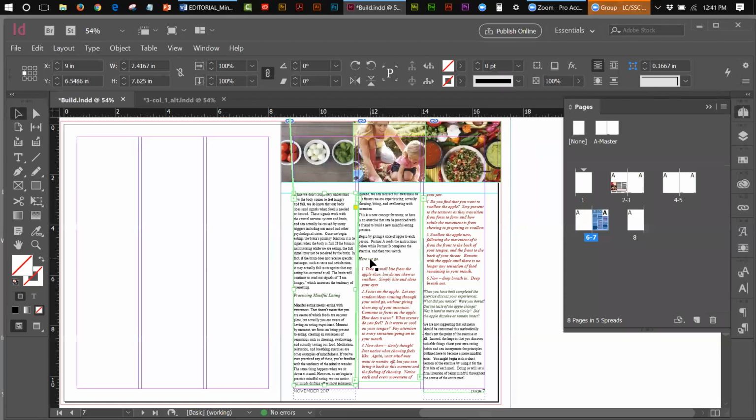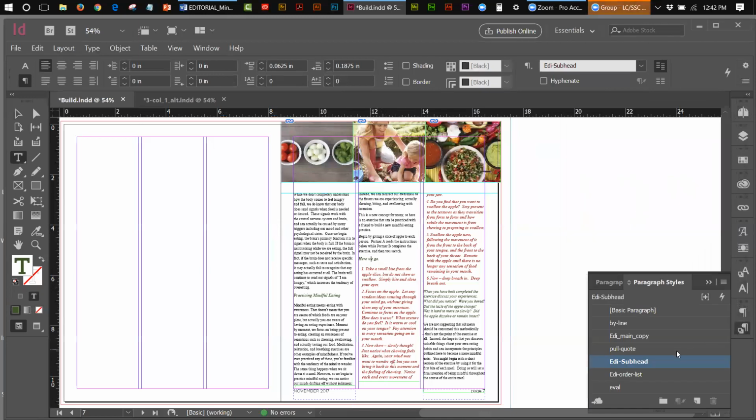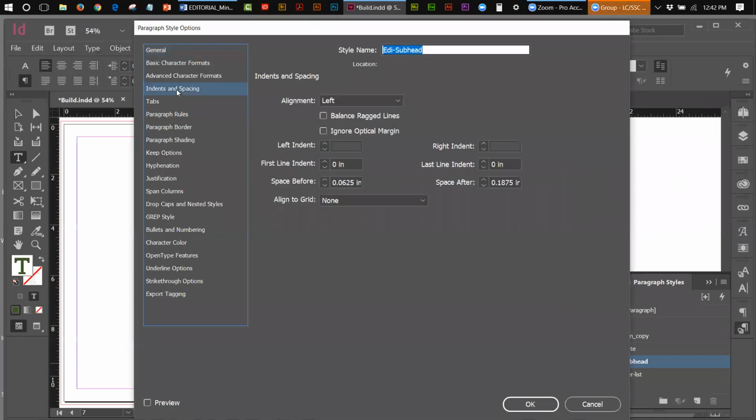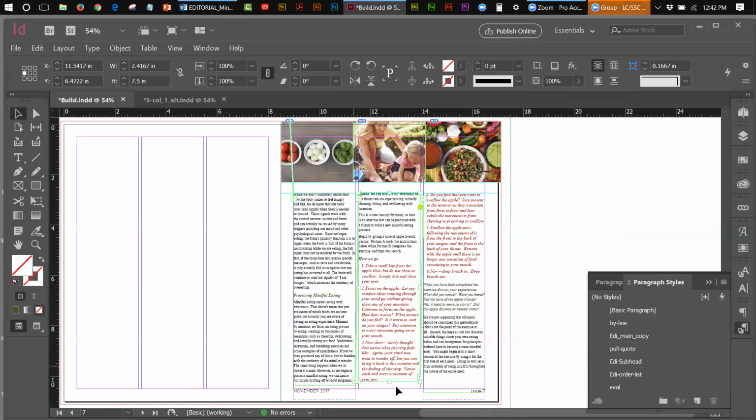I think what I'm going to end up having to do is modify this subhead. This subhead has got to be modified. So let's go into my paragraph, and that is my EDI subhead, and I'm going to open it up, and go to Spacing and Space After. I'm going to remove space after. I'm going to try to make it about the same as the top. Hit OK. And there, that closes that up a little bit, and that gives me a little bit of room down there. Okay, so you see what I had to do? I had to modify it because I need a little bit of space down there for my continue. Actually, I'm sorry. I'm in the wrong place. I need it up here. That's what I needed. So this is going to flow down.